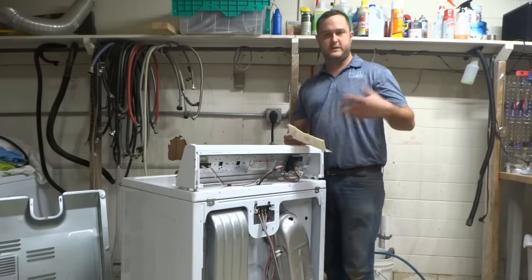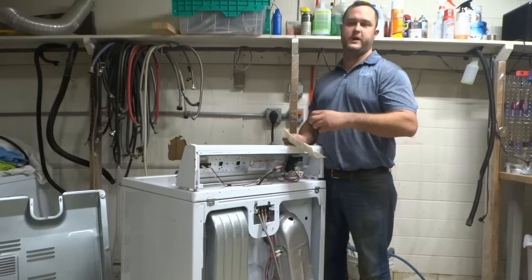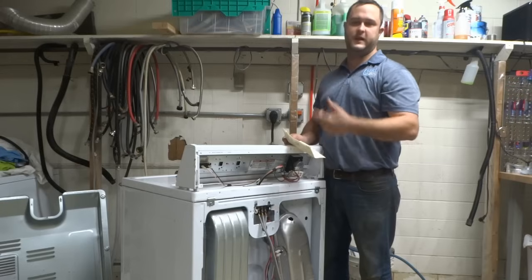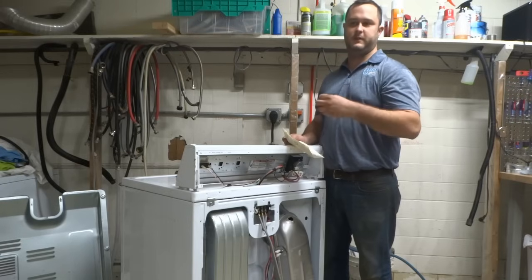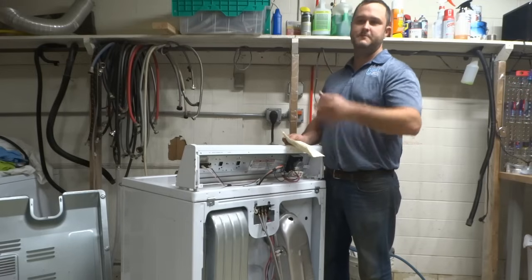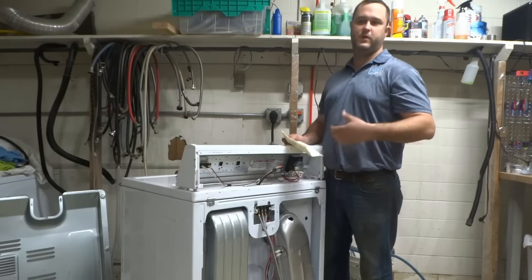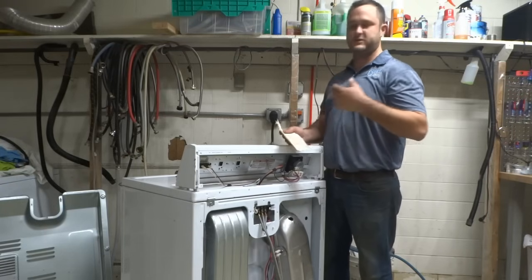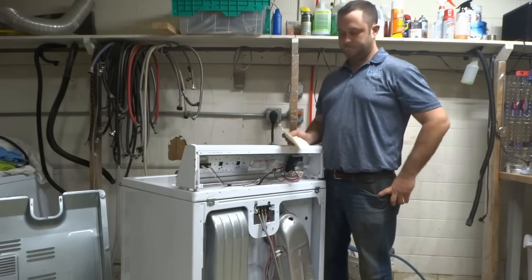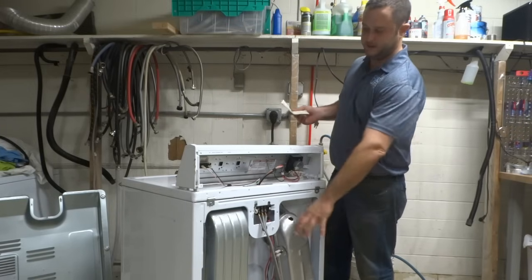And then ultimately there's one piece that's really difficult to test, and that's at the motor itself. There is a centrifugal switch that when the motor is running, it will close, and that allows the voltage to get up there. It's a fail-safe to keep the machine from heating when there's no blower wheel turning. So if the motor is running, that switch is closed. It's very difficult to test while you're trying to look through it. So that's your final one. That would mean there's a problem with the motor and you need to replace the motor. But again, that's not very common at all. This is really where you're going to find issues.